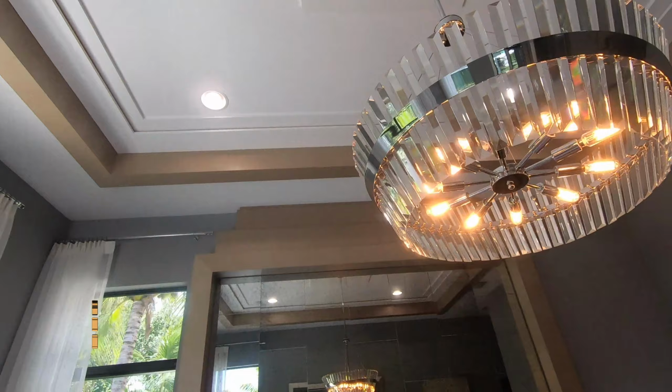Before I go into where the community is situated, this is the only manned-gated community in Palm Beach Gardens. That's right, 24/7, all right? This community is literally 13 minutes away from the beach, okay? It's 23 minutes from the airport, which is Palm Beach International Airport. It's 15 minutes away from Costco, 10 minutes away from Whole Foods, okay? Our local supermarket down here is Publix. It's 6 minutes away from Publix.